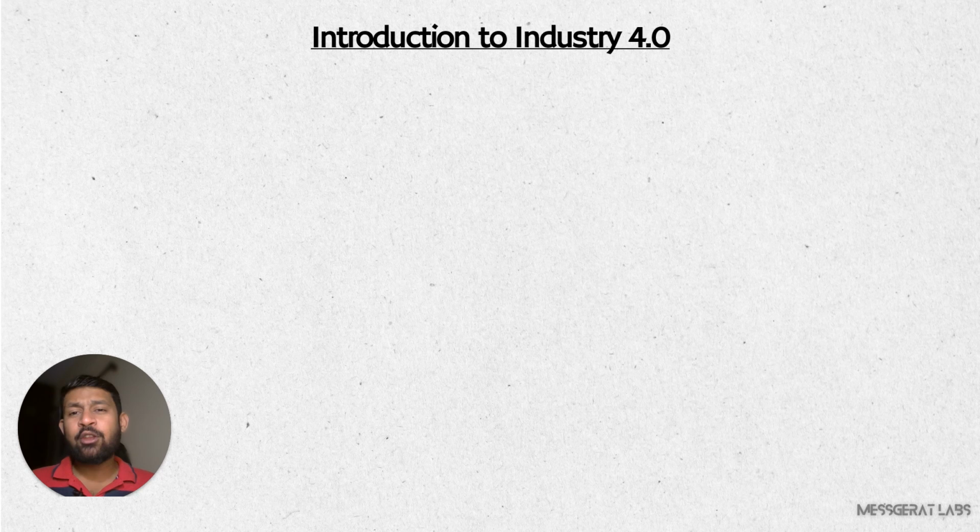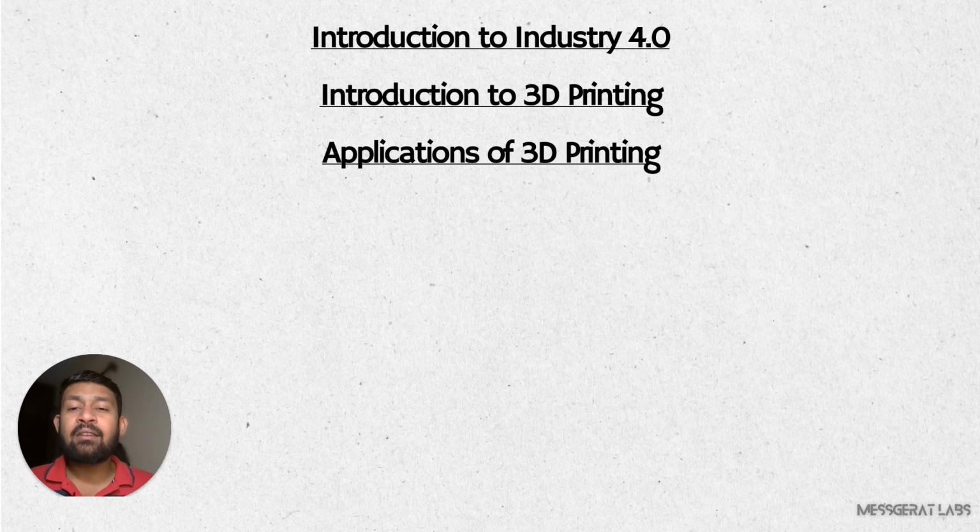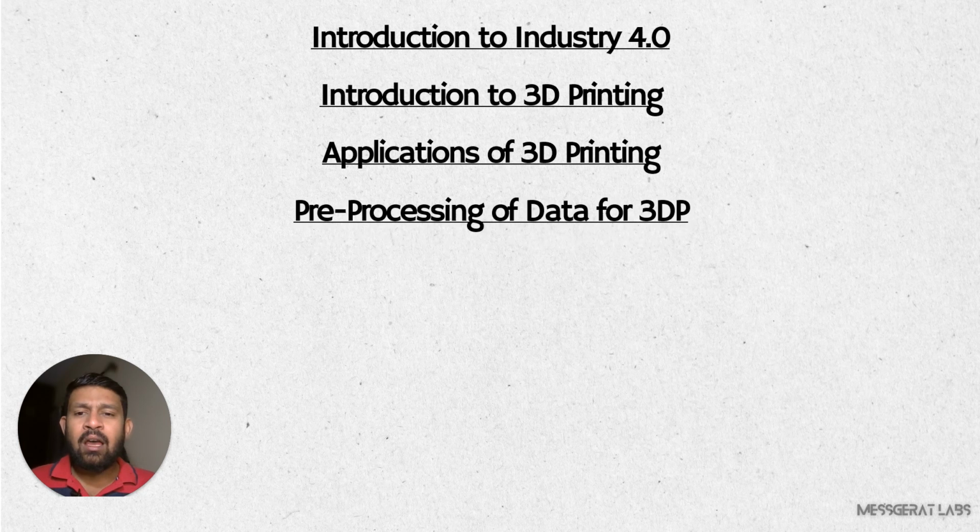The first module that we will be covering will be Introduction to Industry 4.0. And then we'll be learning about the various types of manufacturing techniques in the module Introduction to 3D printing. Then we will be learning about the various kinds of applications in the strategic and core sectors. So basically, we will be talking about the use cases in aerospace, defense, automotive, medical, and other such sectors.